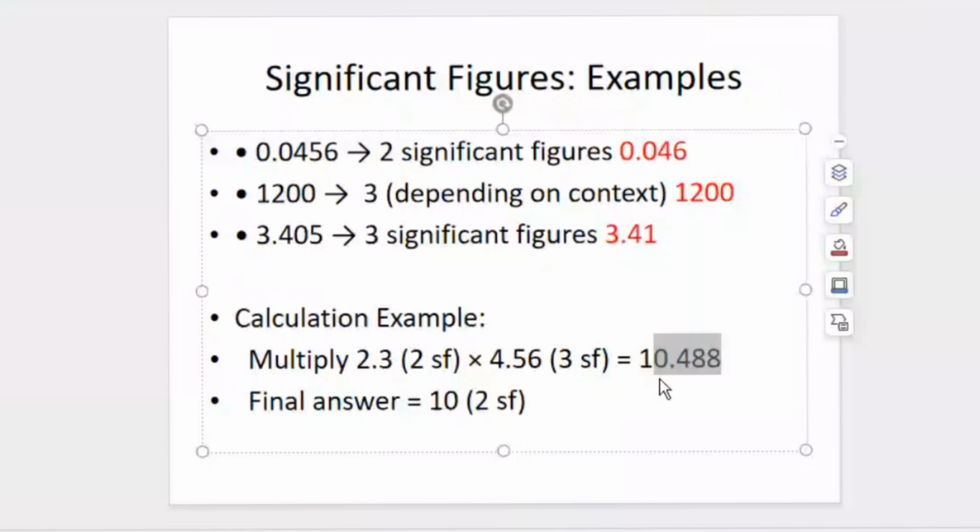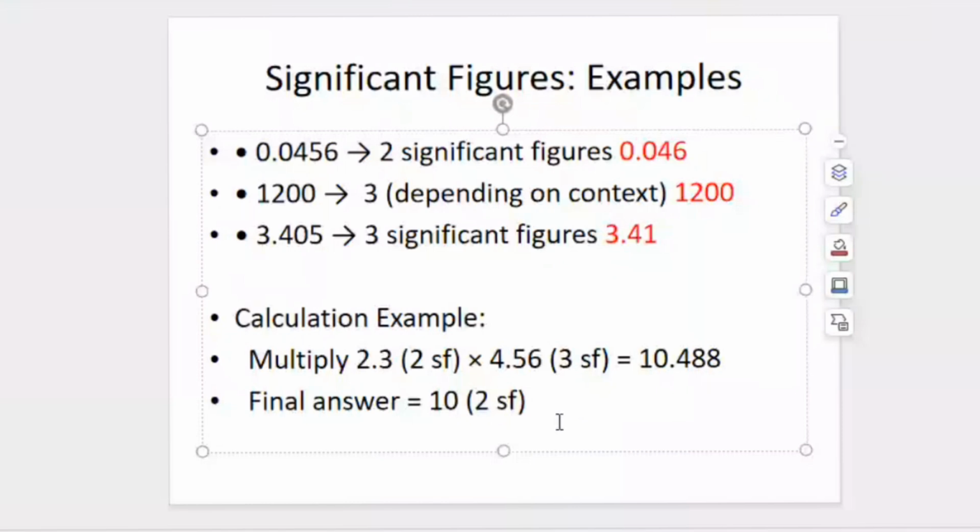When you multiply 2.3 by 4.56, you'll be getting 10.488. So to 2 significant figures, it will be 1, 0. This is your first and second significant figure. The next digit is not up to 5, so you round down. So this will become 0 and everything else will remain as 0. The answer is 10.000, but 0 after the decimal point is insignificant, as we know. So the answer is 10.